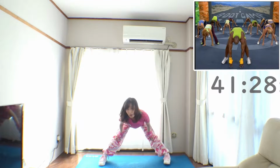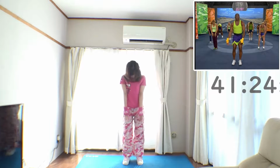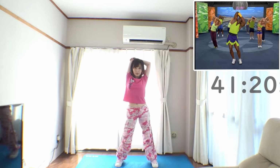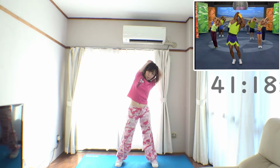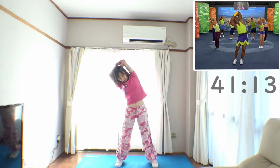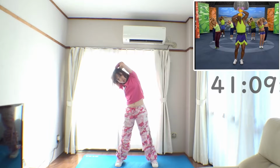Go heel toe all the way up. Roll it up. Reach behind, grab the back of the shirt, grab your elbow, push to the left, count it. Other side, take it over. Count it. That's it. Good job. Now bring your arms down.